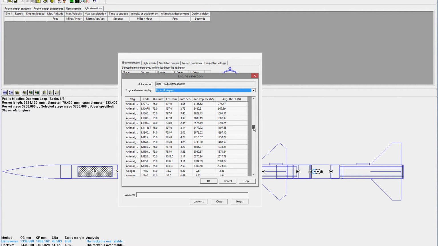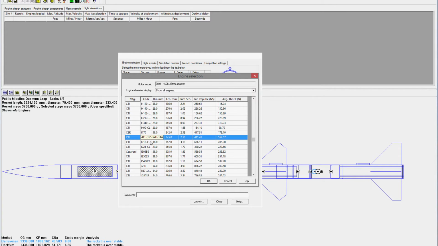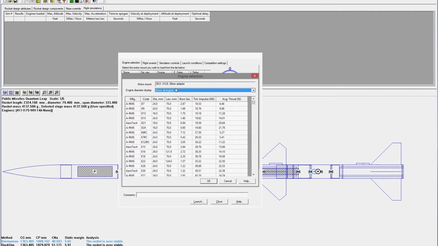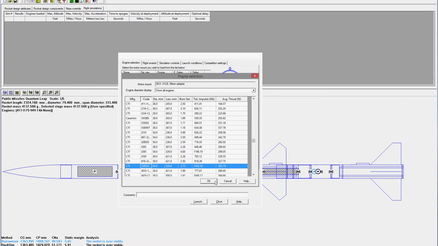So we're looking for the CTI 175 white, which is there. Now we put none because obviously the altimeter is doing the work for the parachute, getting that out. And then in here we are looking for our Smoky Sam. Let's have a look a bit further down. J, there it is, the J380 Smoky Sam.